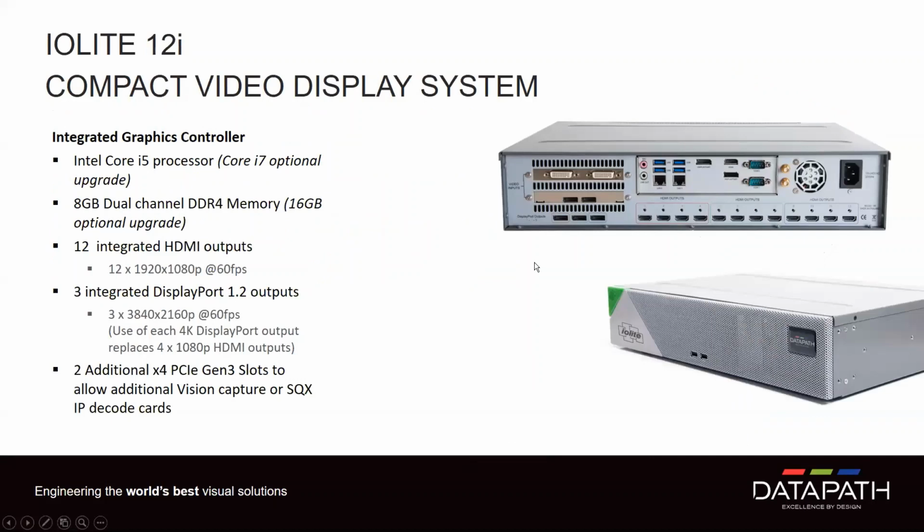And more recently, we've released what's called the iLight 12i. So this is slightly different to our other systems that we've released, as this includes the outputs on the box. So they're integrated outputs rather than a separate graphics card. The difference with this is obviously it's rack mountable, it's got that small form factor, and it's a bit different in terms of what we can offer, because we can offer 4K 60 on the DisplayPort outputs as well.